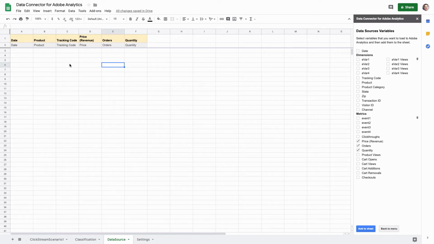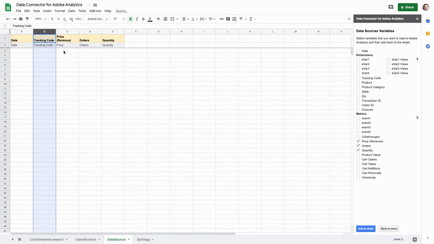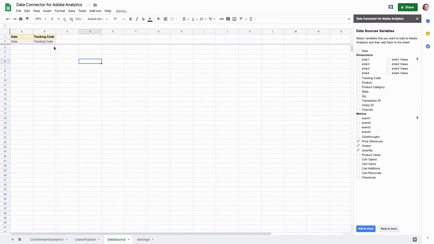So this is why I will update the template. I don't need to have product column. I don't need to have these three columns, so I will delete them. And I will start with the date and tracking code. So basically date is our timestamp that we'll be using. And for the tracking code, for example, page search, we will be using a few events. So for example, I will take event 1661 that will be used for number of impressions and ad cost.